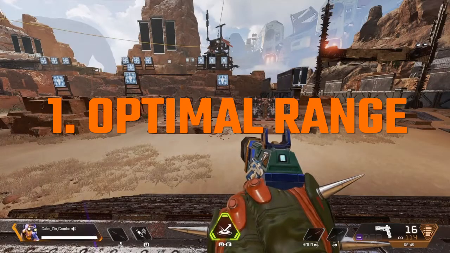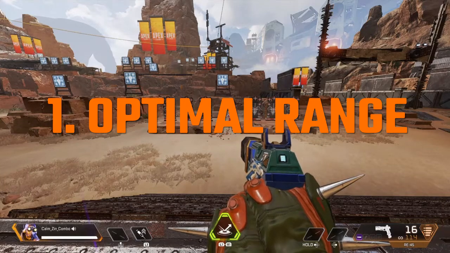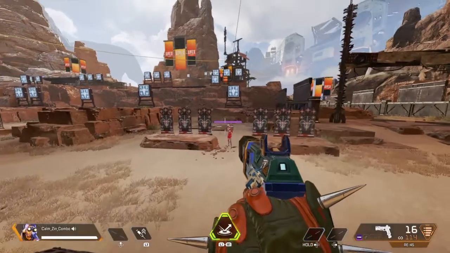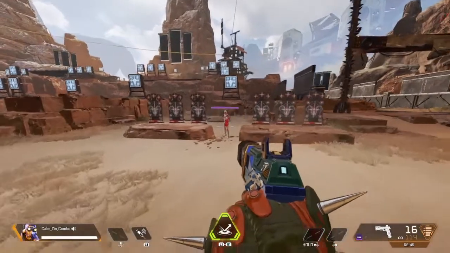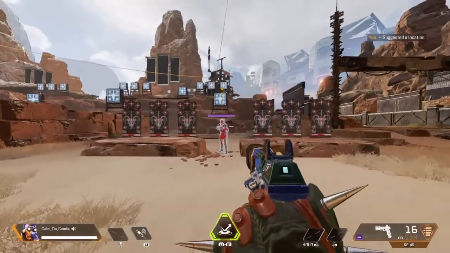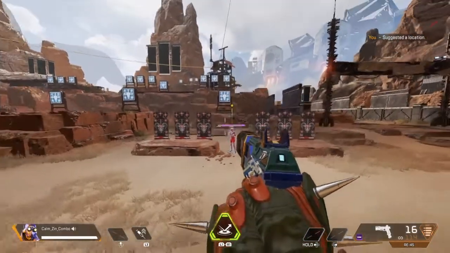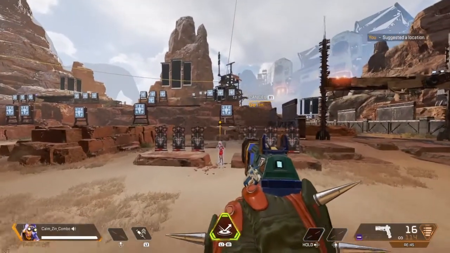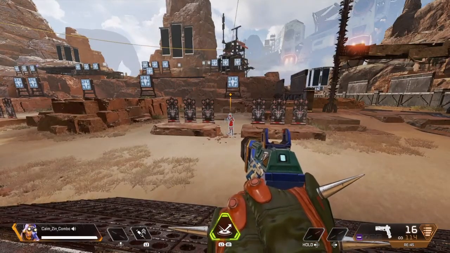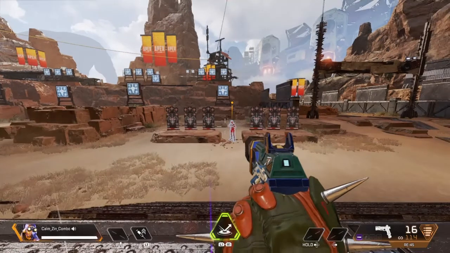Starting out with tip number 1, we're actually going to talk about the optimal range of this thing. Now, to me personally, I feel this thing does best just outside of shotgun range. So, shotgun range to me is about the 7 to 8 meter mark, which you can see right here. We're sitting at 7 meters. This is about your optimal range to be using a shotgun. And I think this thing does best about the 10 to 12 meter range, right in that little sweet spot where shotguns become less effective and you become more effective. This is something to keep in mind as well.